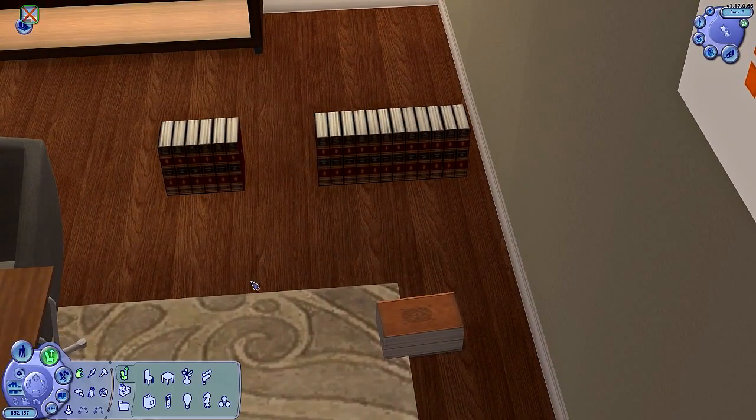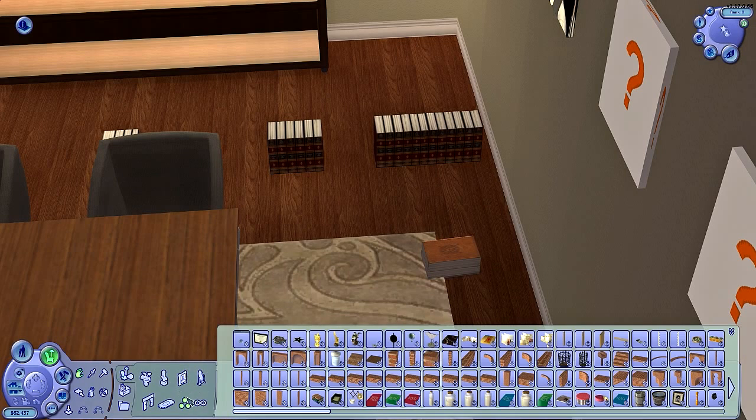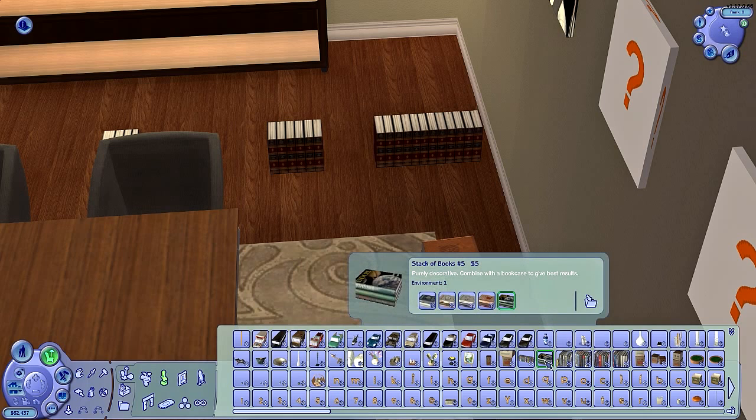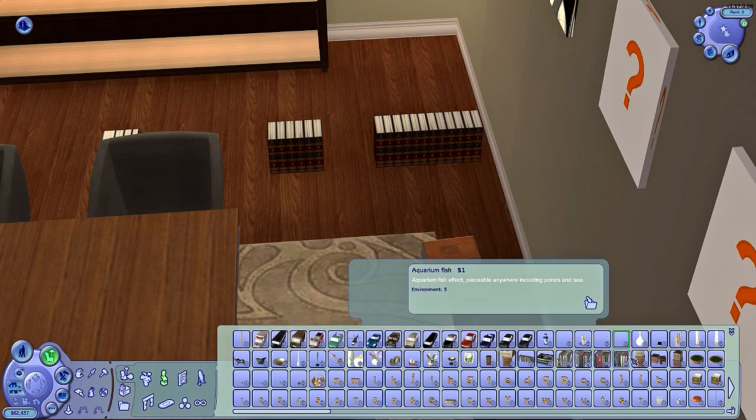But I also have some decorative books here, like some of the ones that were in the Historical Society. And I just have to remember where they're kept. I want to say they're here for some reason in statues. I do have books here, as you can see, stack of books, but these are not the ones I'm looking for. Holy Bible? Nope.